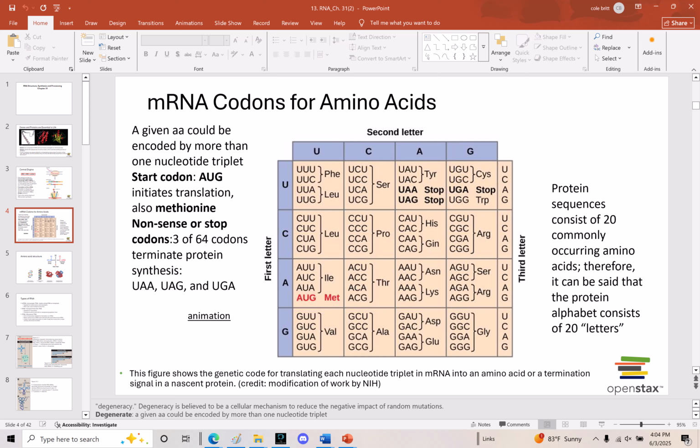But we're not copying our DNA, we're making messenger RNA. So every time you see an A, you're going to have to put a U. And every time you see a T, you're going to put an A. So this is going to be, you guys tell me, U. What is G going to go to? C. So this one? G, A, U, A, U, C. I will ask you at least one question for you to be able to take DNA and make mRNA out of it.